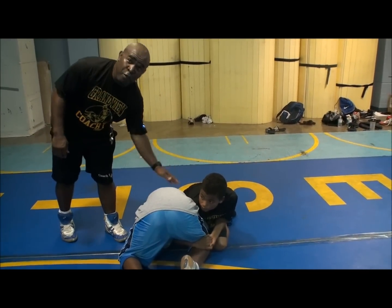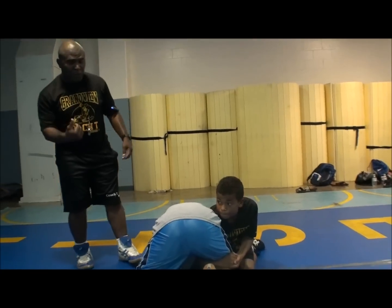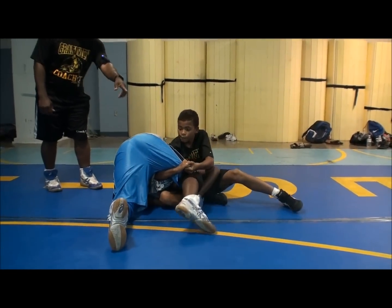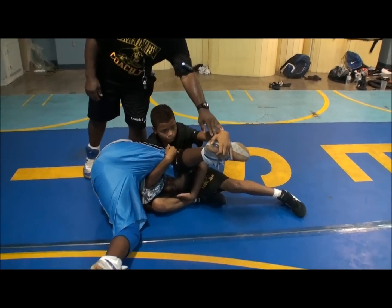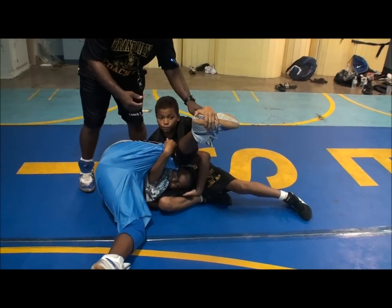Once he's here, he's got to have pressure on top of Brandon, or else Brandon will be able to pull his head out. So from here, he's going to bump him to the right, slowly, and stop right there. And grab the bottom of his foot with your left hand. Once you get the knee to the chest, you want to take your top hand and get underneath the foot. Now, Brandon's in a lot of pain here, so we're going to go easy with him. This is a very painful move here. And you want to lift his leg up a little bit, so we're going to go real easy.